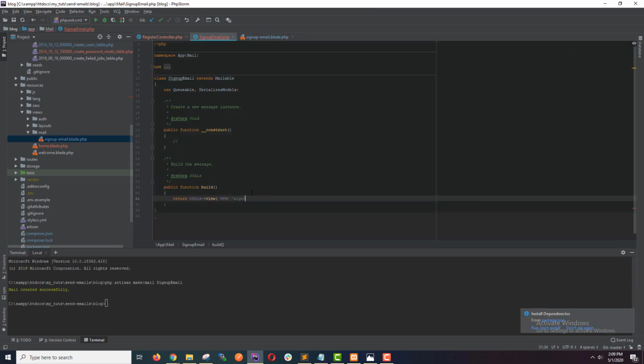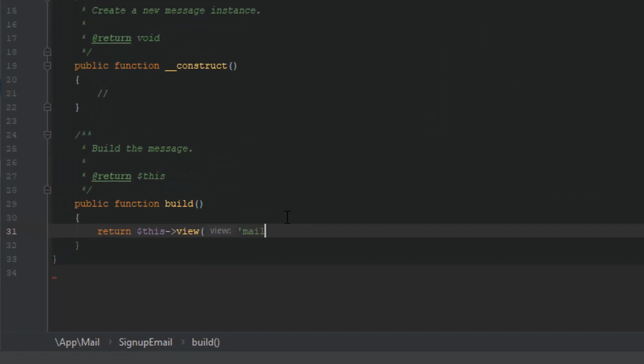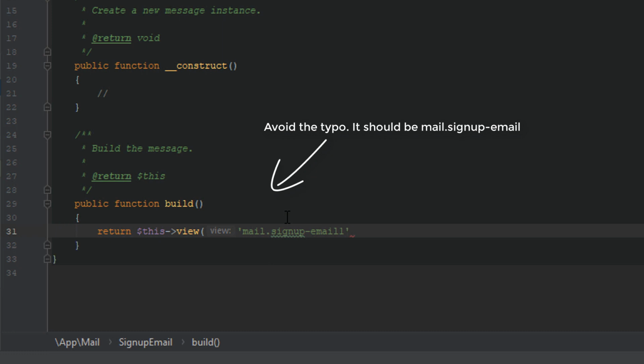Sign up. Oops. Mail folder. Sign up. Email dot right. Like this.